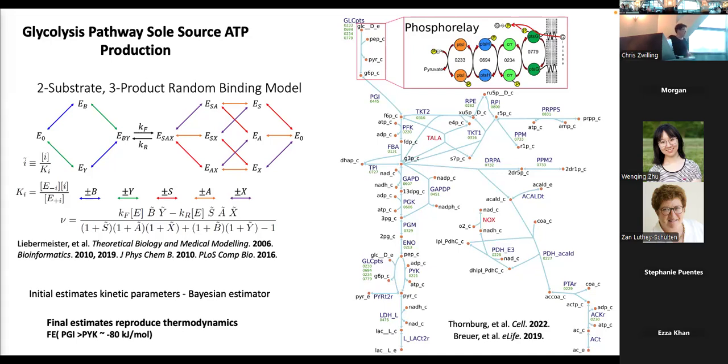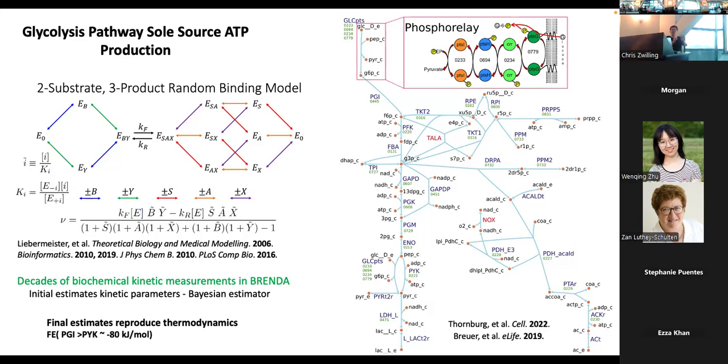Now, where do you get those parameters? Because as I said, so little has been measured for the minimal cell. Well, we have to thank our biochemistry friends for decades of measuring kinetics of those individual enzymes. And they have, to a large part, been deposited in Brenda. Of course, different temperatures, different species. So you have to use these Bayesian estimators to come up at least with initial estimates for these parameters.